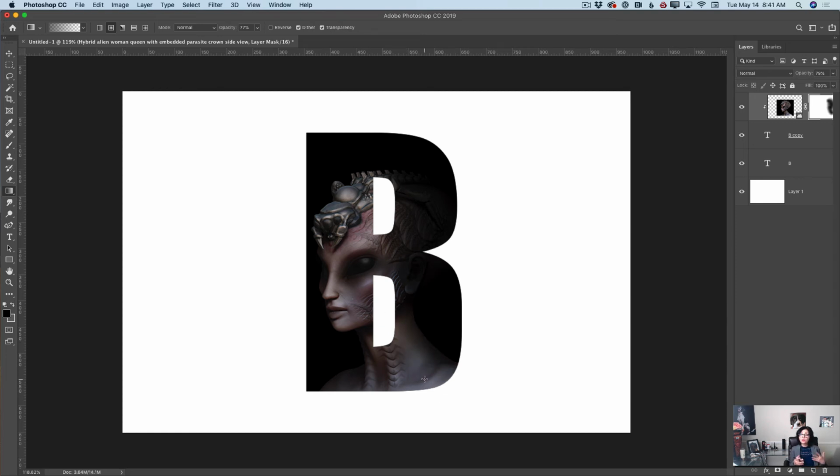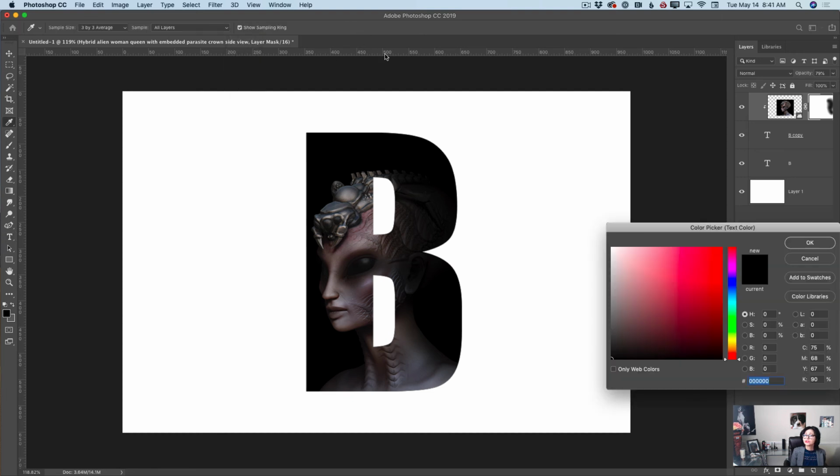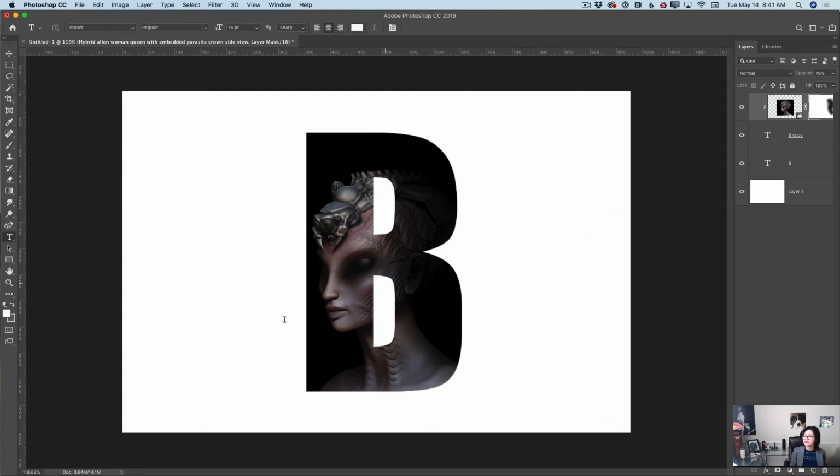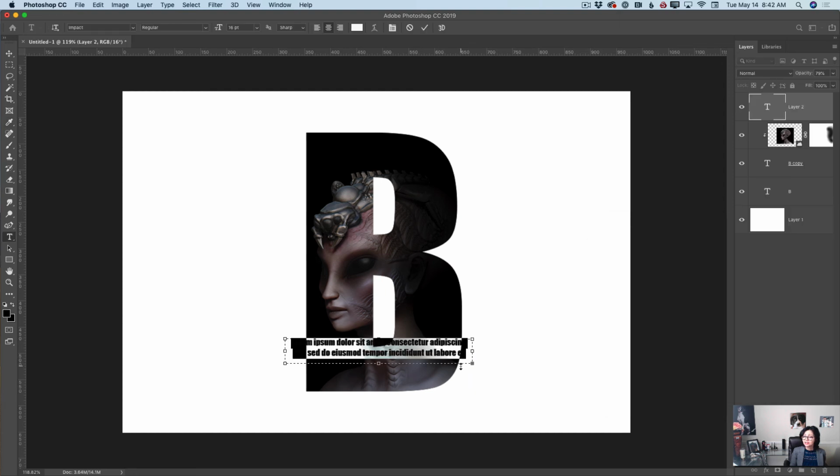Look at this, guys, how beautiful is it? Now we will apply one extra step to make this image more interesting. I will highlight my type tool one more time. I will bring down the size for my type, and also I will change the color just like that. And now I will type a very simple name, Victoria Pavlov, just like that. Definitely you can change the size for your text, you can use a different font, everything is up to you guys.